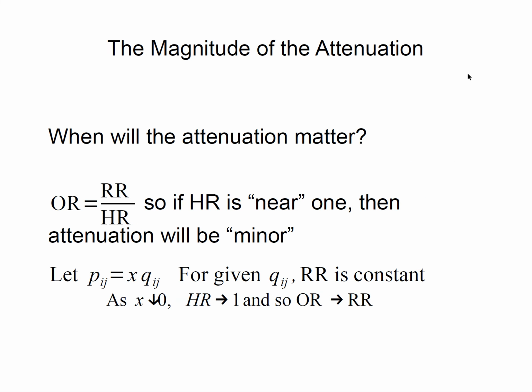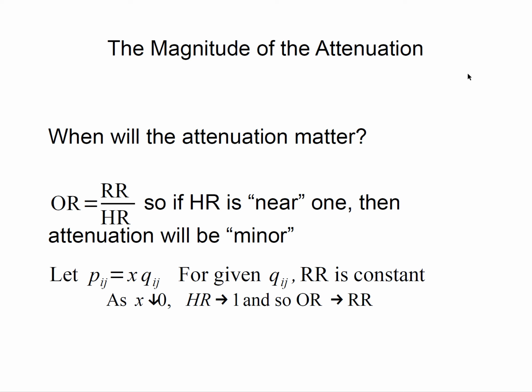Now, what is far from clear in Dr. Samuels' paper and in others that have been written, where the authors mainly are offering examples, is just how large can this attenuation be? How much closer to the null will the crude odds ratio be when compared with the assumed common odds ratio? Even when there's no confounding, when the weight for those exposed is the same as the weight for those unexposed, right?